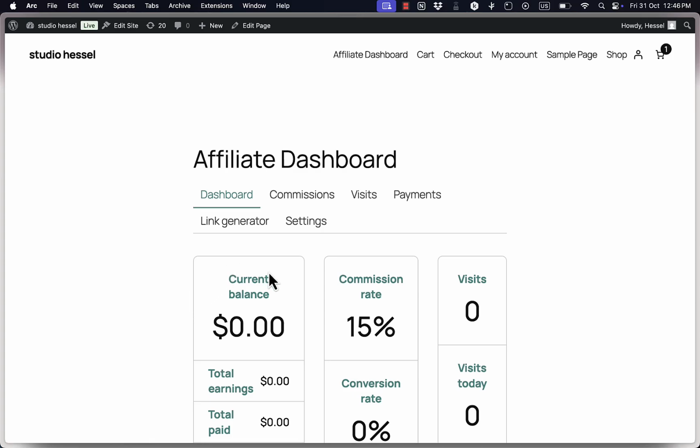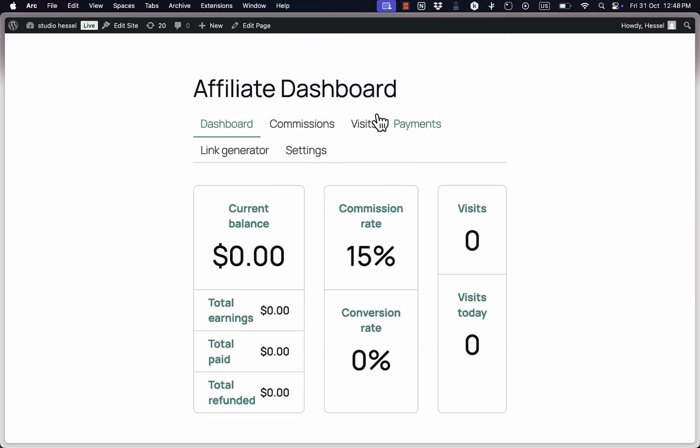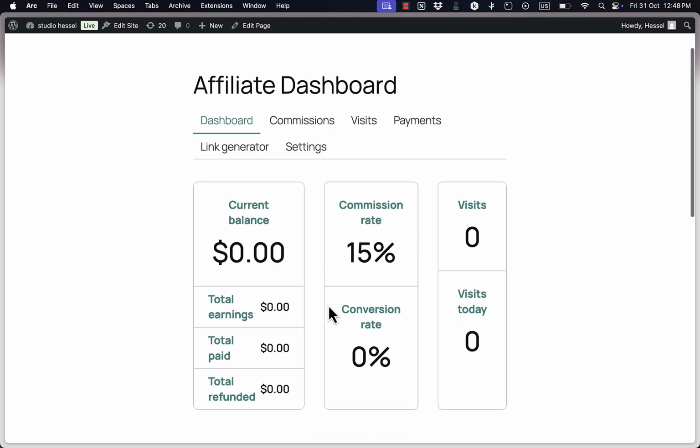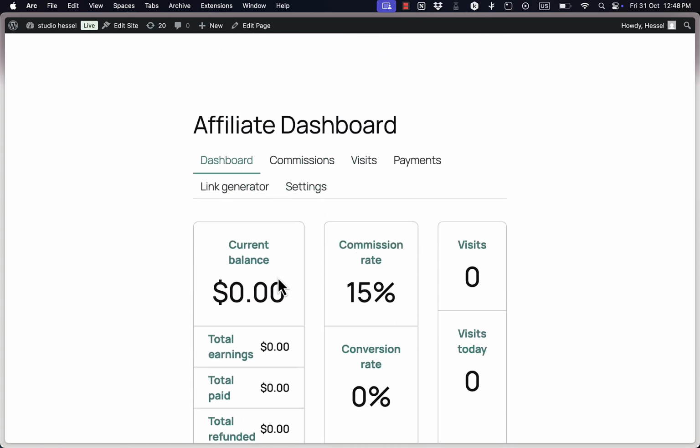The last thing we need to configure is how affiliates will get paid. This option is in the settings menu. Here affiliates can enter their payment details. If you're using the free version, they can add information for direct payment or wire transfer, including account name, IBAN number, and SWIFT code. This is where affiliates will provide the information you need to send them their commission payments. The exact fields will depend on which payment methods you've enabled in the plugin settings.